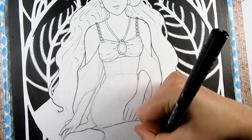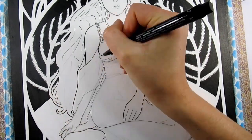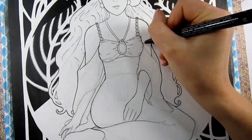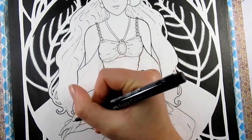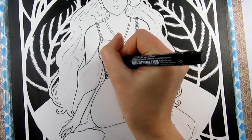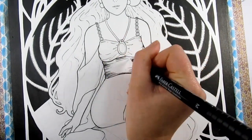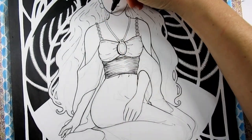You'll notice on this video when I do the inside of the character's sleeves and certain areas of the dress, I use a thicker pen just to add a bit more depth into it, but I merge it in with the finer dots so much that you can't quite tell, or it doesn't quite stand out as much. And that's what I think looks really nice when you stipple.